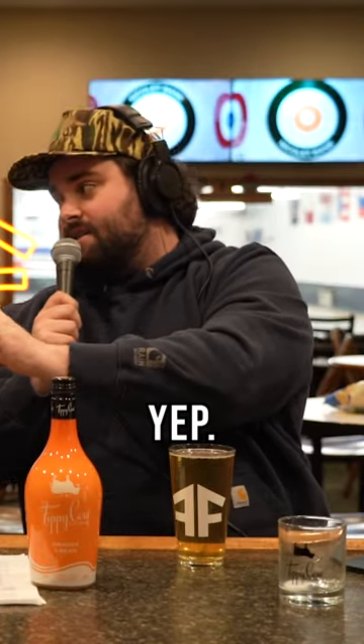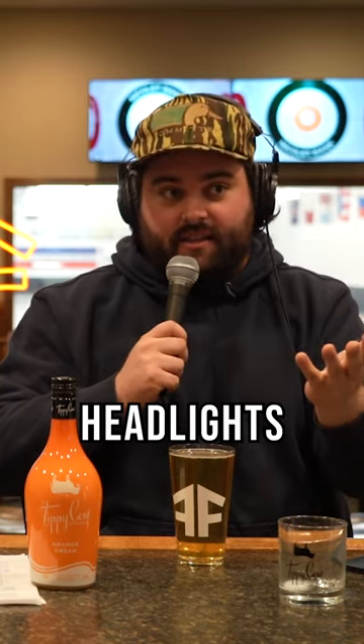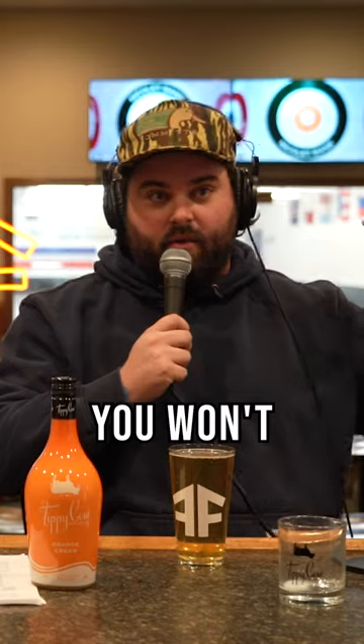Well, you're saying headlights — brights? I'm saying just cut the headlights altogether, because the last thing you want is a deer in headlights, and that's when you end up hitting them. They just stand there. So if you don't have any headlights on, they'll just keep running by and you won't hit them at all.